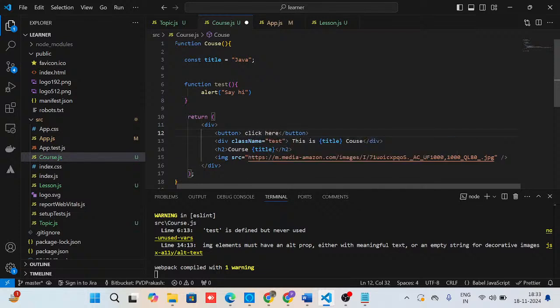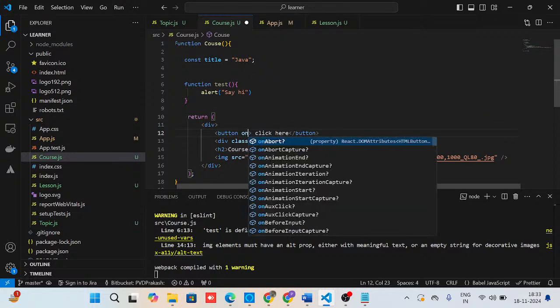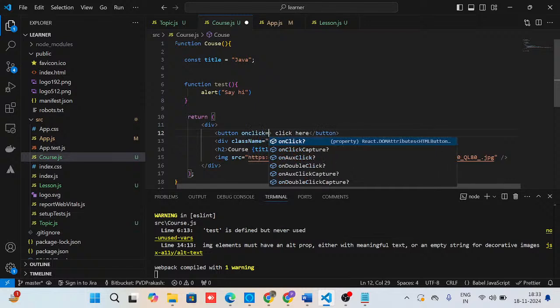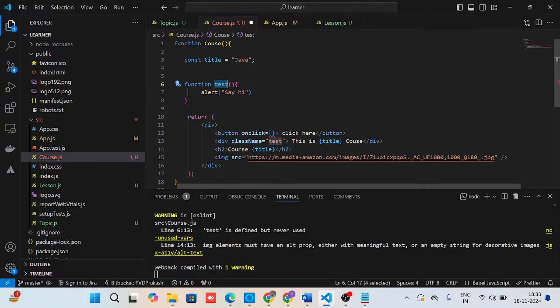If I click this button, I want to call this function. Generally, onClick equals, and here we are calling the JavaScript function. In JSX, we use the brackets here, and in these brackets we need to call the test function.